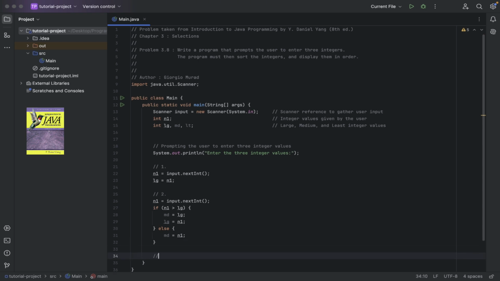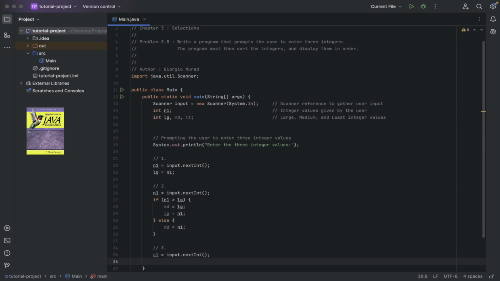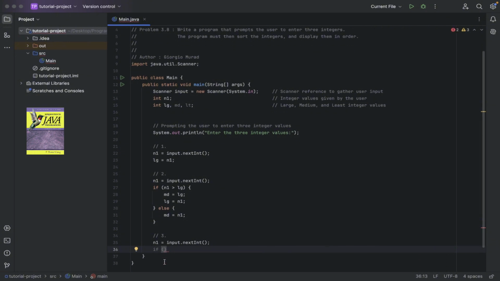Now that I'm done with step 2, I can move on to step 3, which is reading the third integer value. So input.nextInt. Now here, if n1 is more than, let's say, more than LG, brackets here, then SM, is it SM?